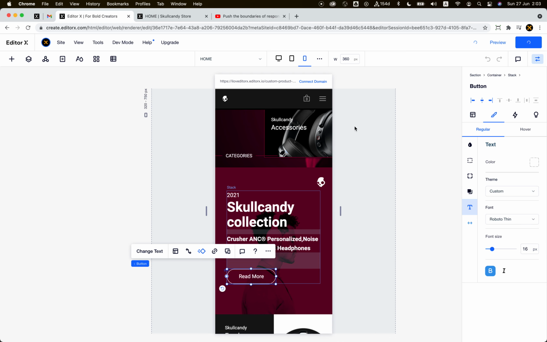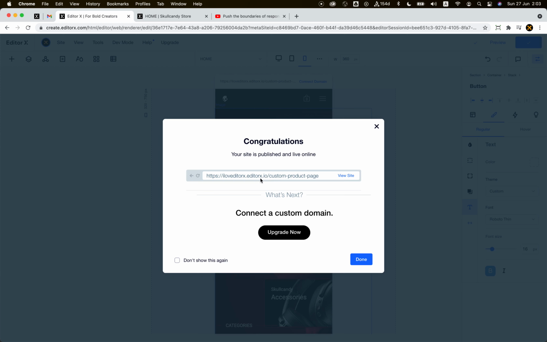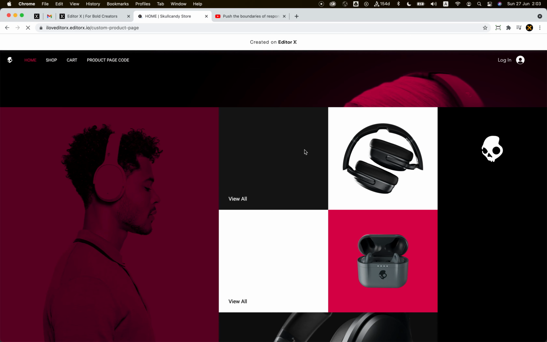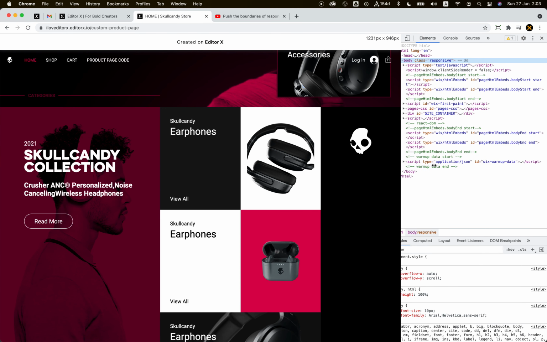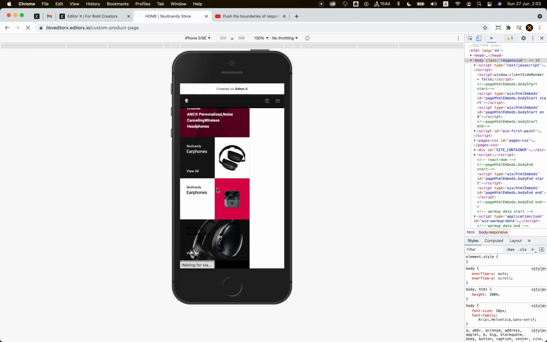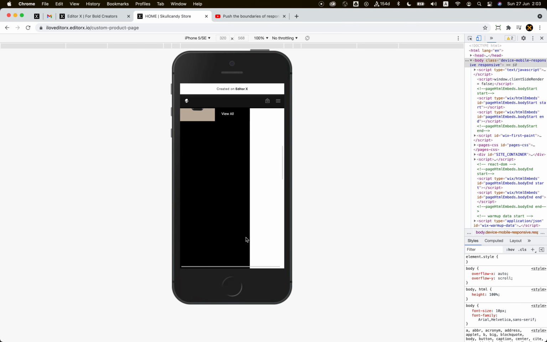Alright, so let's publish the site and see. The hero is not adjusting for the mobile, but I will not do it right now. So let's check our responsiveness. So this is a desktop and this is mobile, so let's refresh it. I don't know why we have something that pushes the content.